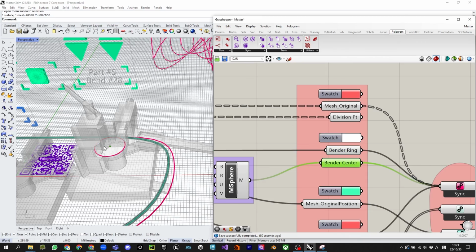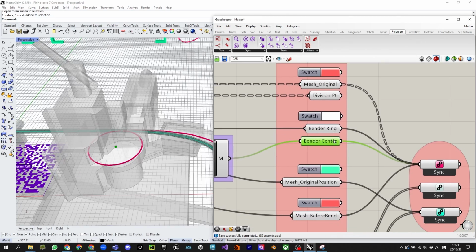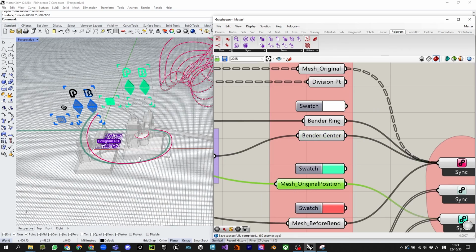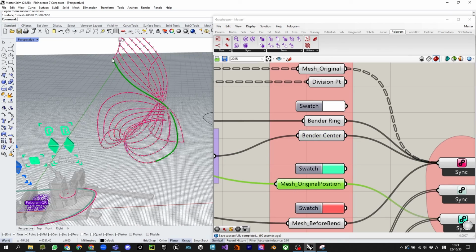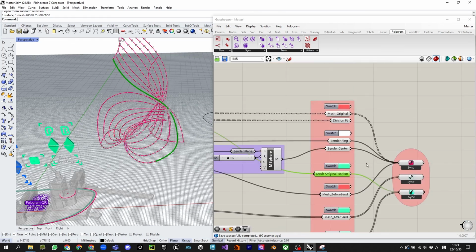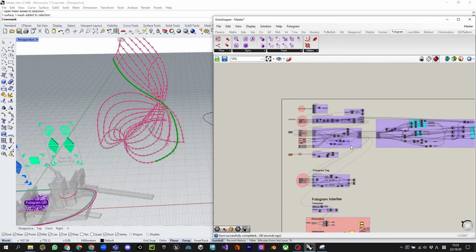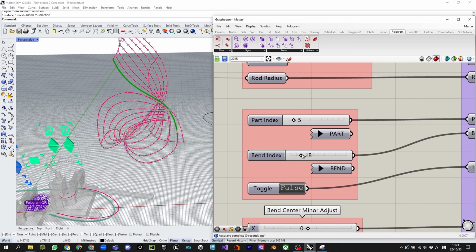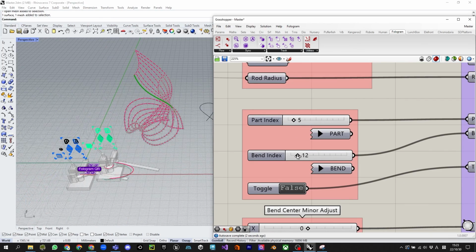This is a bender center. You can also change the colors of all of these, right? And this is the mesh original position, the one that we are bending currently. So if you see, that one will actually change according to how much you have bent. Alright, so that's there.